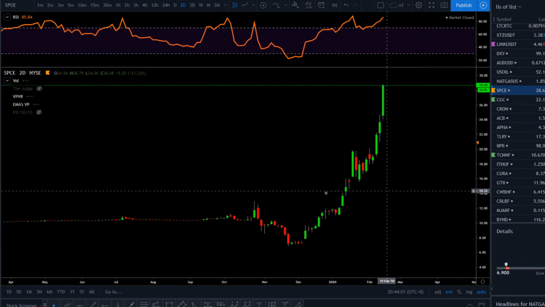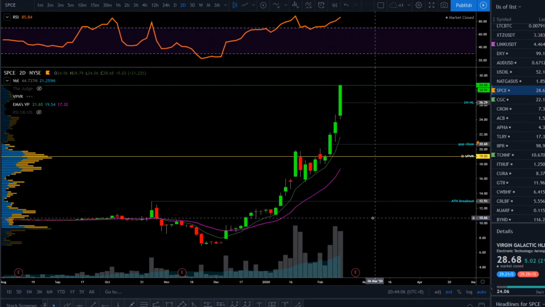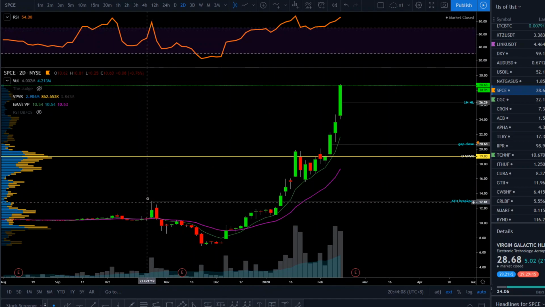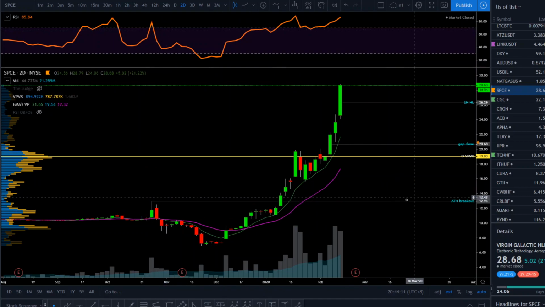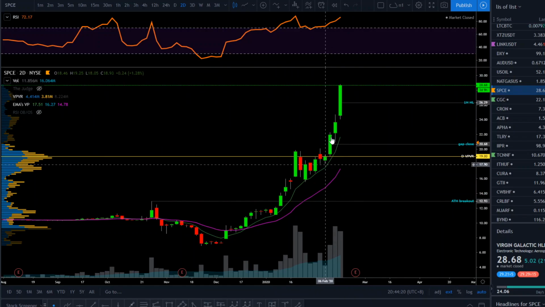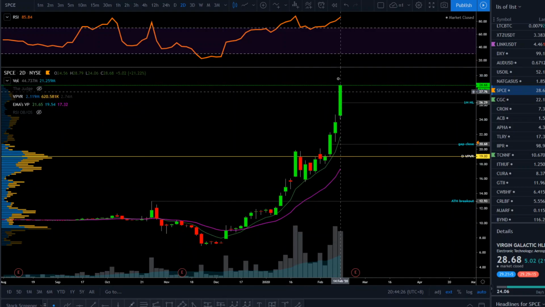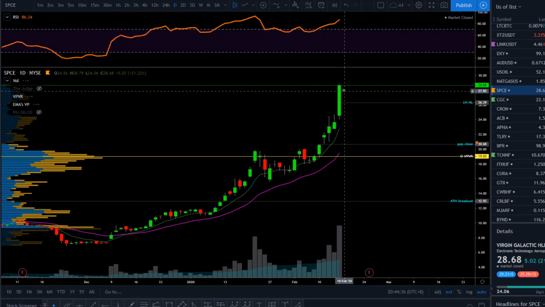But the star of the show is of course Space. Look at it. It's amazing. It's crazy. On the weekly, it looks crazy. Look, ever since it broke through the all-time high here, I actually traded it at about 13 bucks, and now it's at 28. This weekly just closed, and it's starting to look extended. But this weekly candle looks very nice. We're likely to open at all-time highs on Monday.